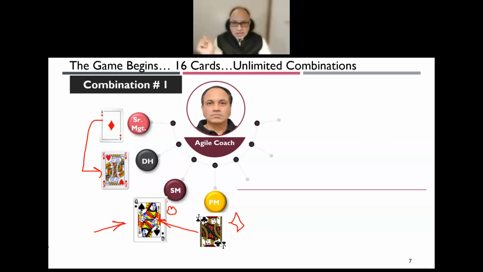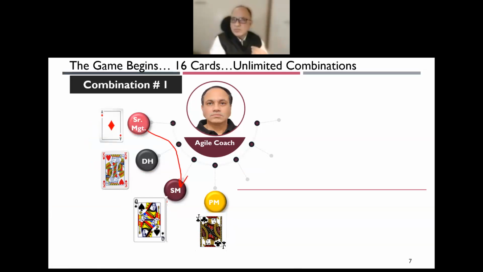You know what happened in this engagement? Something very interesting happened. These two people became very good friends, and this layer in fact got bypassed completely. The middle layer or the delivery head layer got bypassed completely. Whatever the senior management or the leadership wanted, they were directly getting it from scrum masters, because inherently there was a good combination of skills matching for both these personalities. One needed a number, the other could actually use command and control techniques to bring that about, but in the long run this was not sustainable.